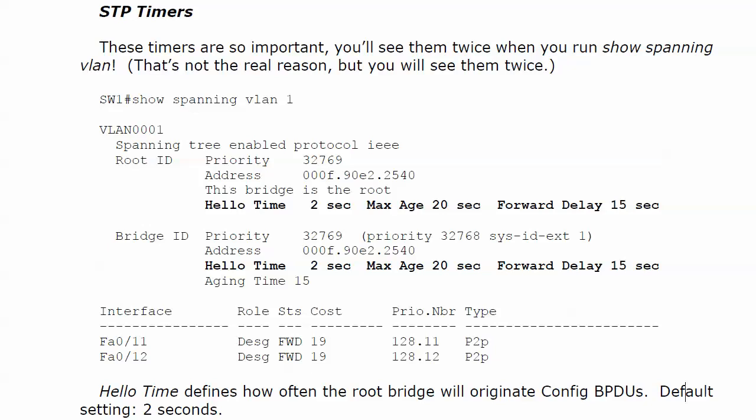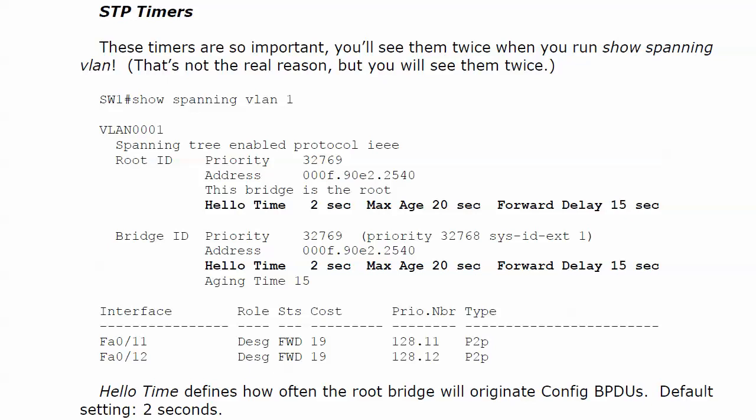We're going to spend a little time with the spanning tree protocol timers now, and a quick word of real world advice, dad lecture, whatever you want to call it. You got to know these timers for the exam. You got to know how to change them, where to change them, where not to change them, what they do, that kind of thing, of course.